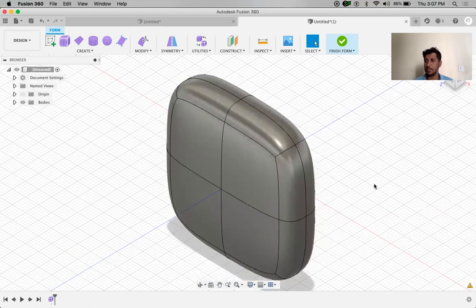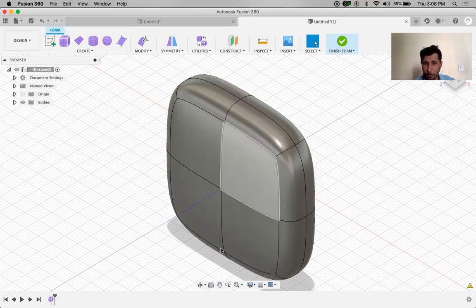So hope you have already noticed, there is no headphone we have seen in a square shape. I want to make it round. So how are we going to make it round? Just imagine you have a digital clay in your hand. Either you can push this portion inside on both sides so it will turn round, or you can pull this portion outside so that it can turn round. So both ways. But when I'm going to make it round, it is also important to understand it should be symmetrical, right? If I'm going to make it round, the top and bottom distance that you are going to stretch, and left and right that you are going to stretch, should be symmetrical.